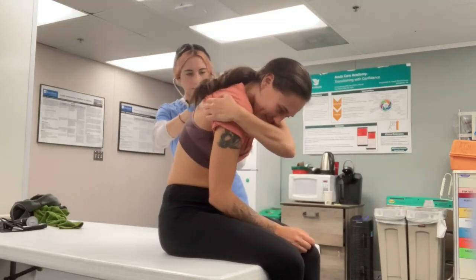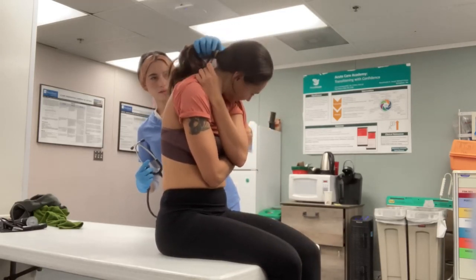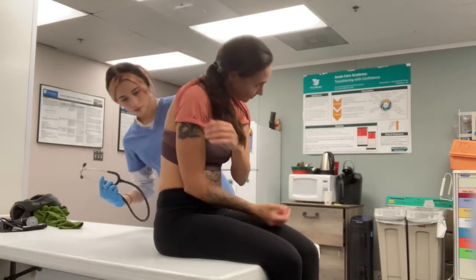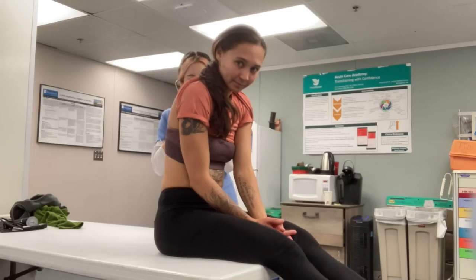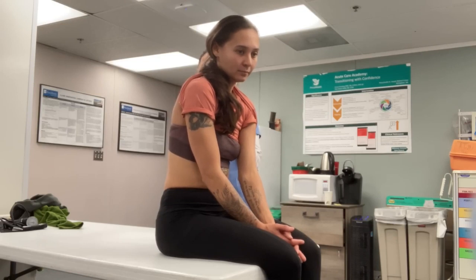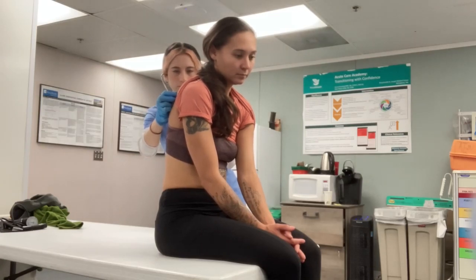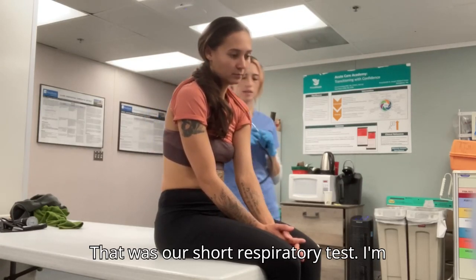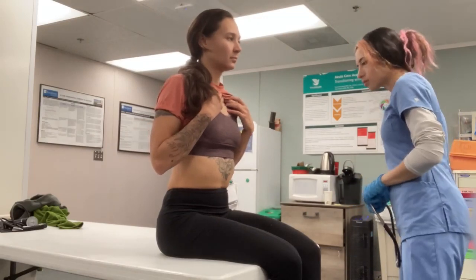Okay. Let's see. So color is consistent. Just gonna move your hair here. Okay. No abnormalities noted. Okay. That was our short respiratory test. So I'm just gonna take a look at your chest wall here. Not seeing any abnormalities. Okay.